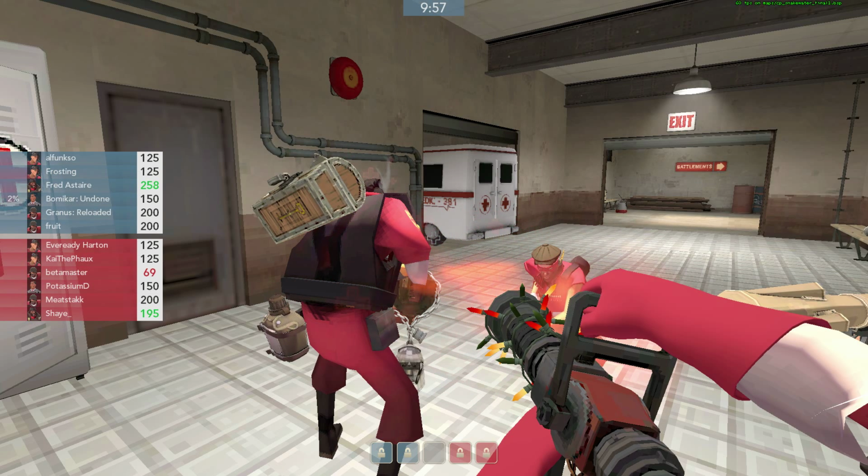Hello, this is Rogue. We're going to be going over the demo of a Steel 6's medic named PotassiumD on Snakewater here. Now, I was able to listen into the comms a little bit, but I haven't really seen much of the gameplay, so we're going to take a look here and see what improvements could be made. Let's get to it.